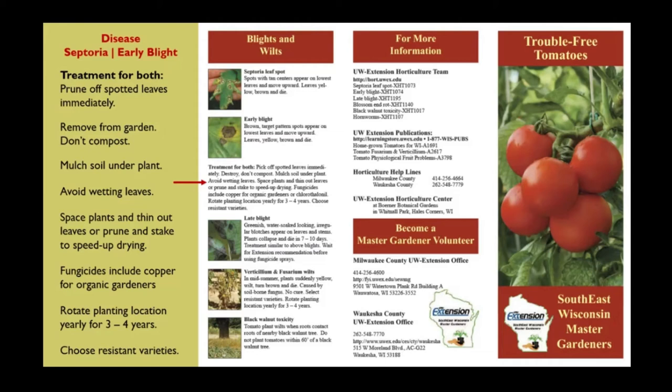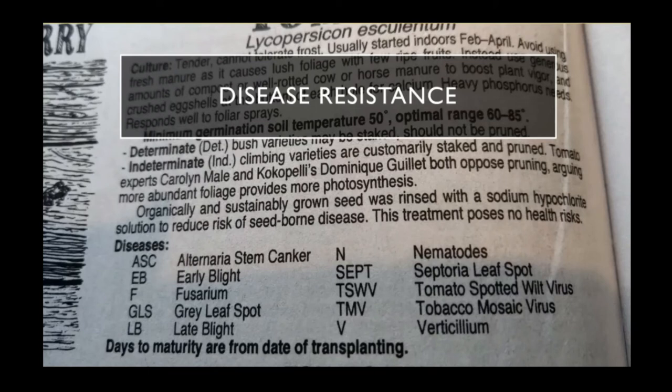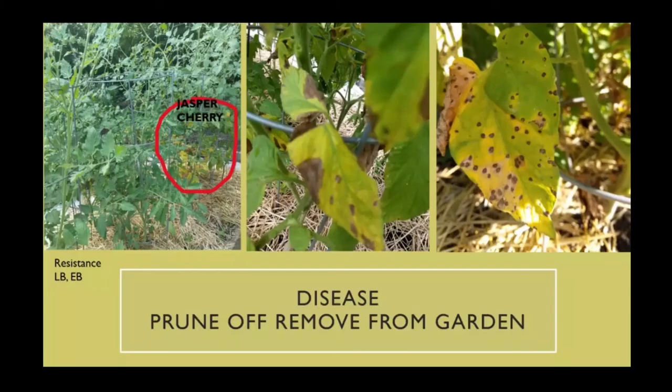Okay, and then choose disease-resistant varieties. So you'll see that when you're choosing your seeds and or plants in your seed catalog, it'll show you their resistance to early blight or late blight or septoria leaf spot. And so if any particular disease is a real issue for you, then maybe you want to choose varieties that have some resistance.